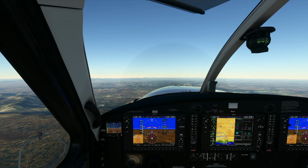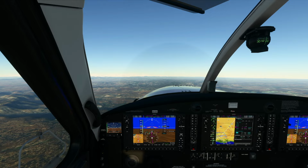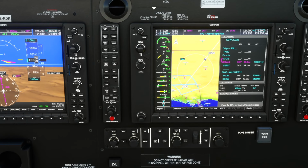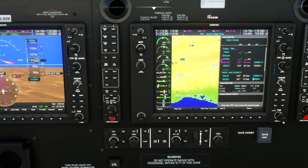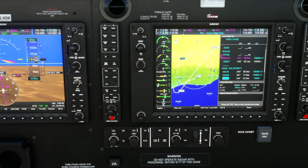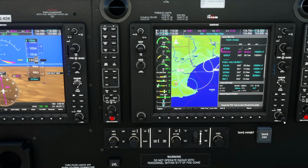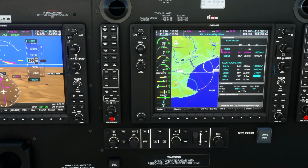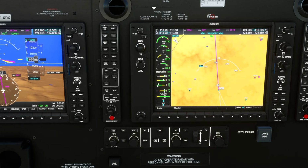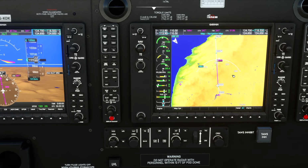So our last waypoint, we'd probably have to get vectors onto the ILS. But what I'm going to do then is, I don't know if you can edit these. Oh, you can. Thought maybe you couldn't because they're part of the procedure. Okay, that's fine. 7,400 is cool. I don't know why that hasn't been... That's good. Should give us a top of descent now. That isn't... That's not right.